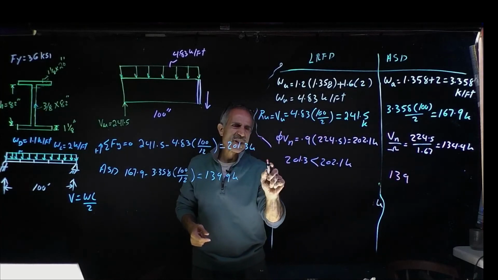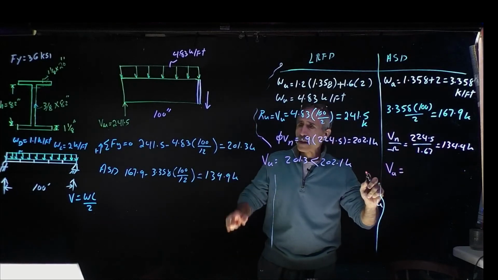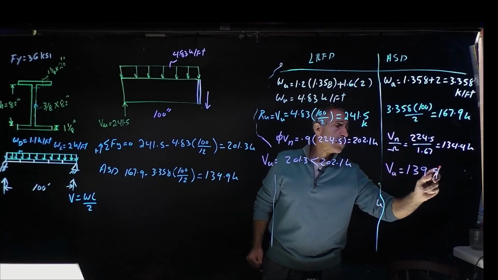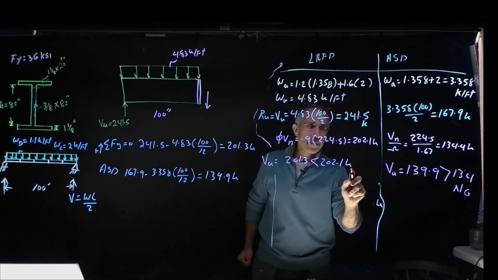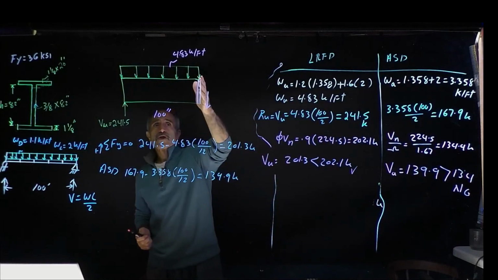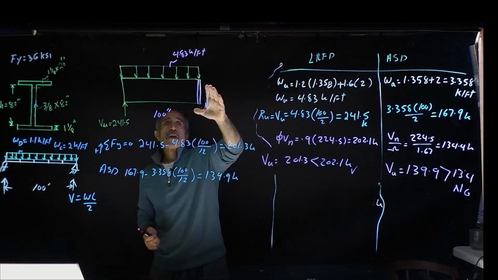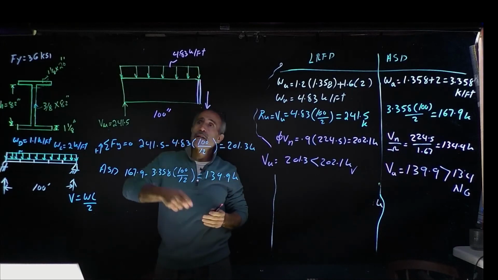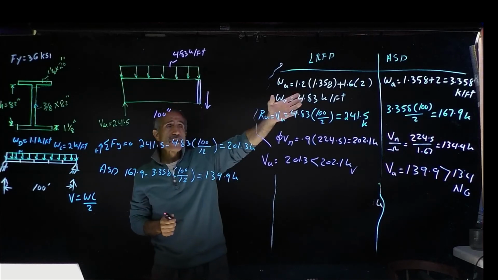This is basically a VU. And this one is a VA, 100 inch away at 139.9, which is more than 134. That's no good. This one makes it just by a hair. So that means in LRFD you can get away, just put one stiffener here, 100 inch away. But in allowable stress design, you really got to go ahead and put a second stiffener in. And when you have a stiffener here, we're going to have something called tension field, which we can use. And I have an explanation for that on the board. Take a look at it.